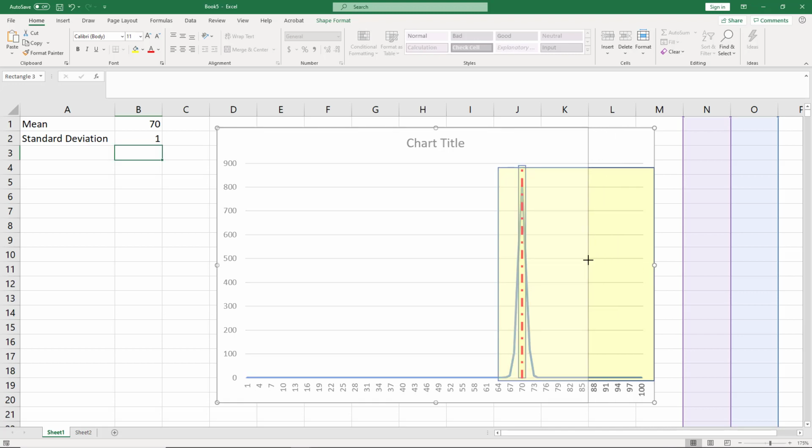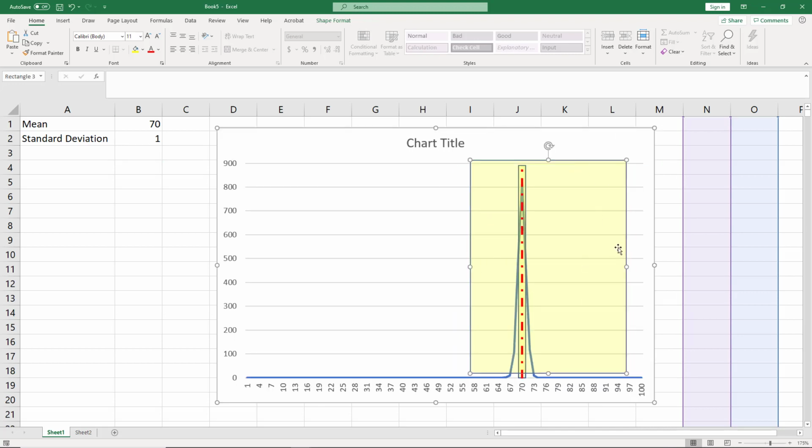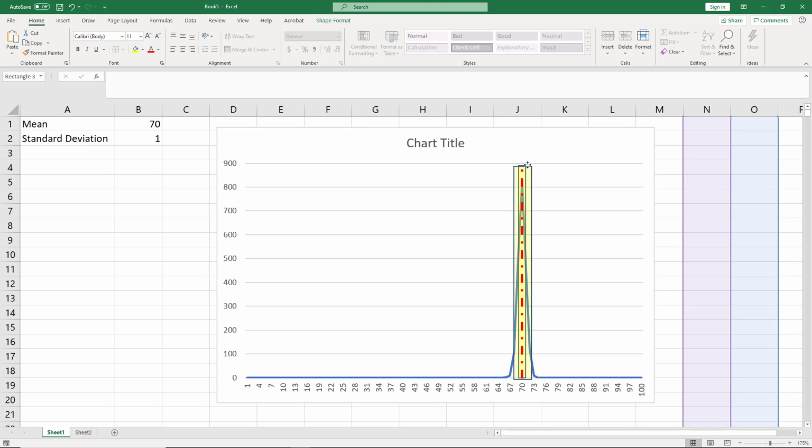I didn't mean to change the graph there, but let's see if we can make this box a lot smaller. You get the point. So there's my 2 standard deviations. Instead, these boxes are much tighter. So that's what standard deviation means.